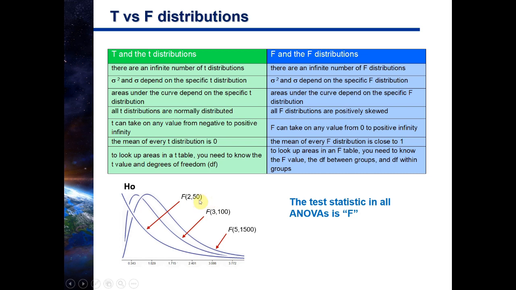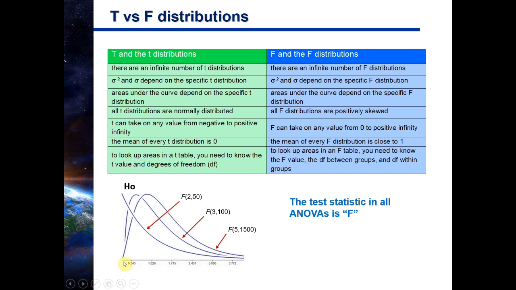This second degrees of freedom here, that's within groups. And that's the degrees of freedom associated with your error term. I won't go into detail how that's calculated, but I will say that this second number is always going to be larger than the first one, right? So when you're reporting degrees of freedom, if you forget whether you put between groups first or within groups, just remember the larger one goes second.